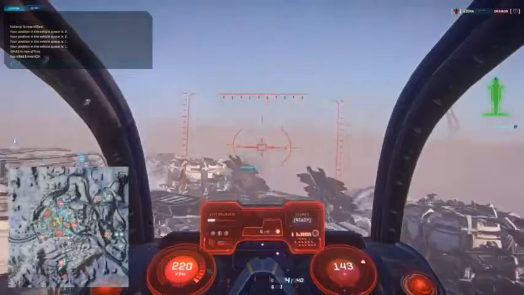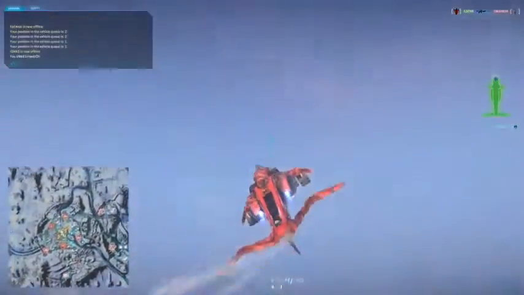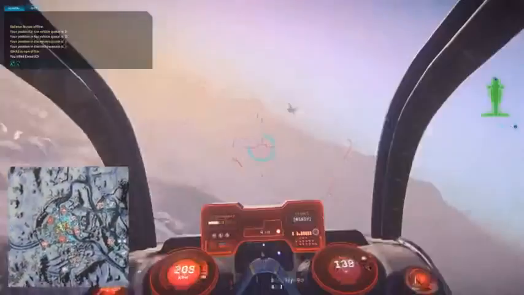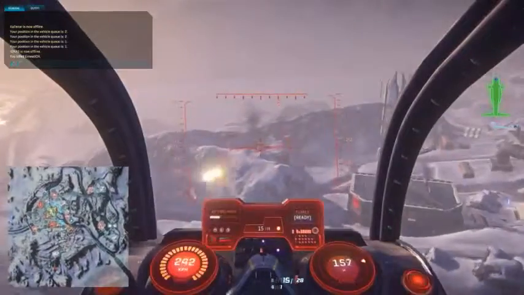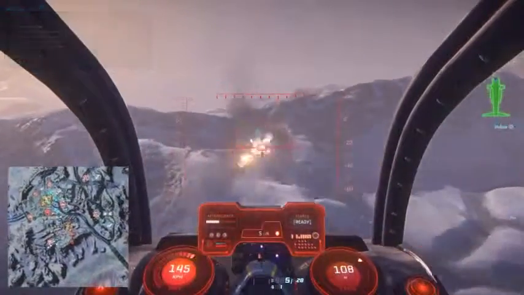You see, it's not particularly difficult. It's just about using what you've got available, I think. I mean, you do need a little bit of skill to be able to fly the Mosquito to some extent. So that there is a Sunderer.